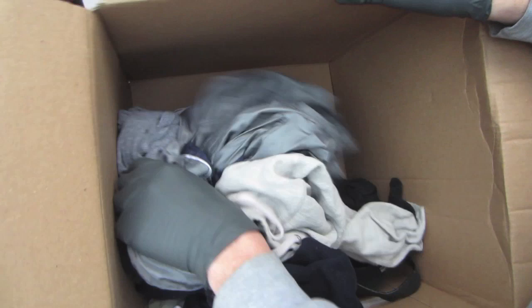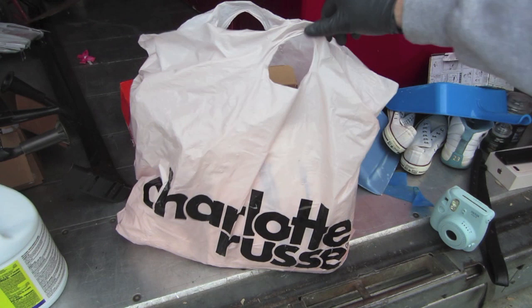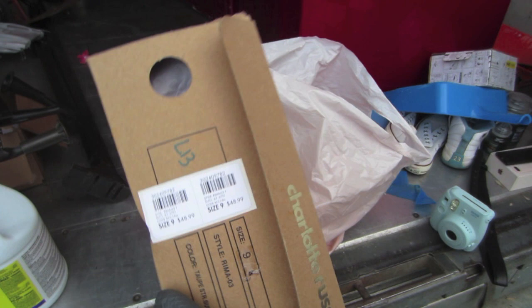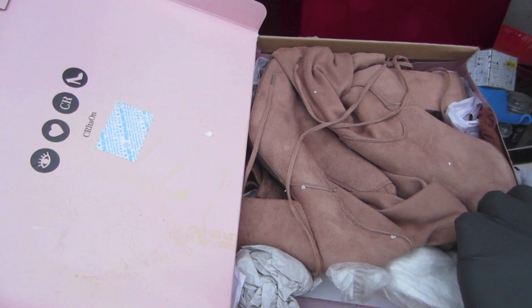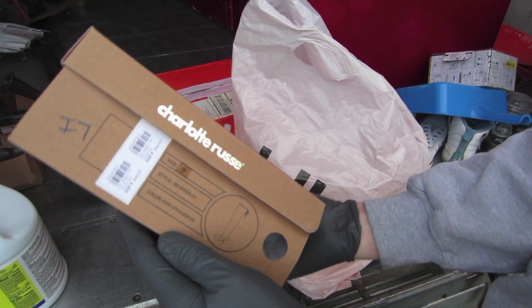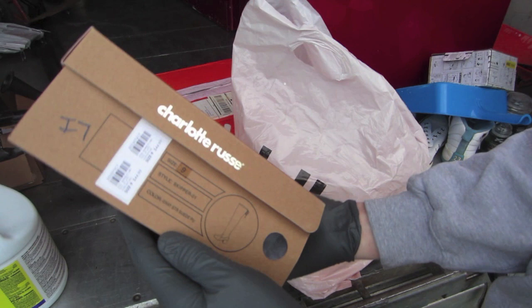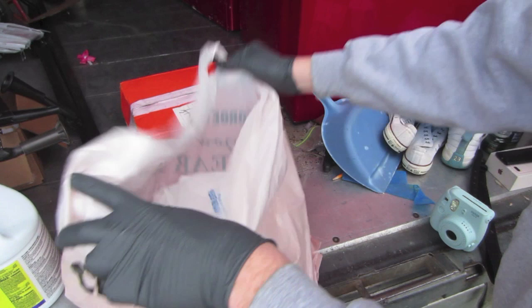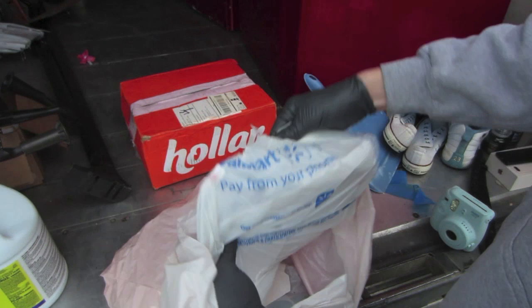We got a shopping bag from a clothing store, and inside we've got some shoe boxes. These have a price tag of 48 bucks on them — I kind of doubt we'll be able to get that, but we'll definitely be able to sell them. There's another pair priced at $45 — they're in there as well, kind of dirty, but we'll clean them up. There's also a Walmart bag in here full of paperwork — I'll sort through there to make sure there's nothing valuable.